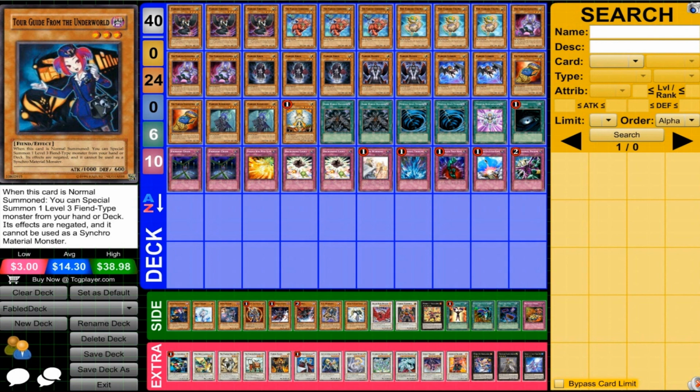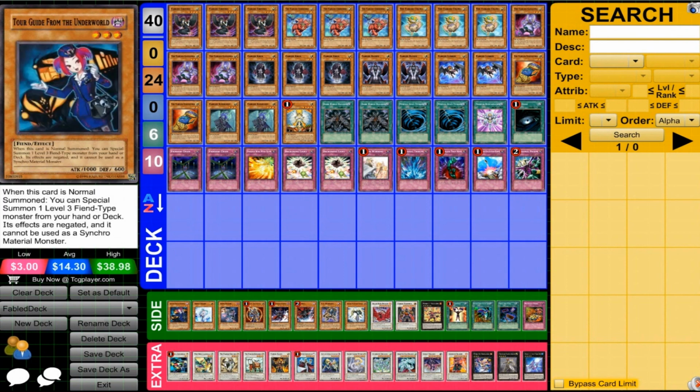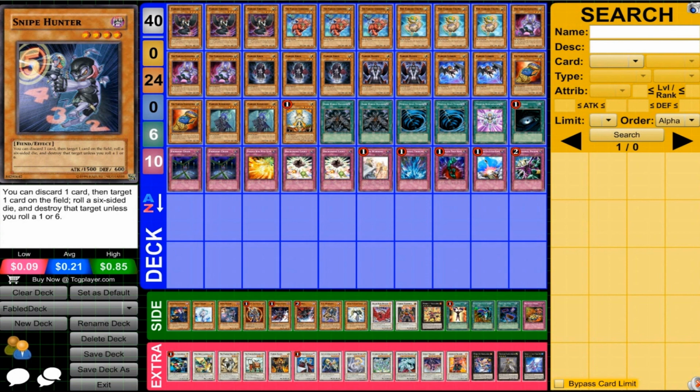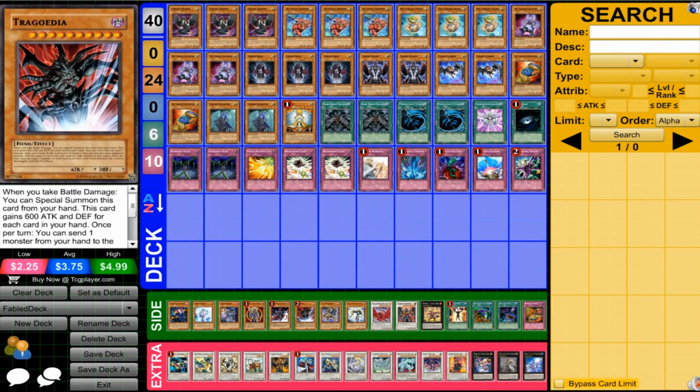You can run Tour Guide. Tour Guide will give you easy XYZs because you can also bring out Kushano. And with Tour Guide, you can run Chaos, like Blackluster Soldier. So that gives you some options. Effect Veiler is really nice in this deck. Snipe Hunter, and also an interesting card that gives you access to Chaos, Gore's Tragodia. Again, Chaos, if you're not running back row, or you just want to run Tragodia, can be very, very good. Especially Tragodia with its ability to change levels.